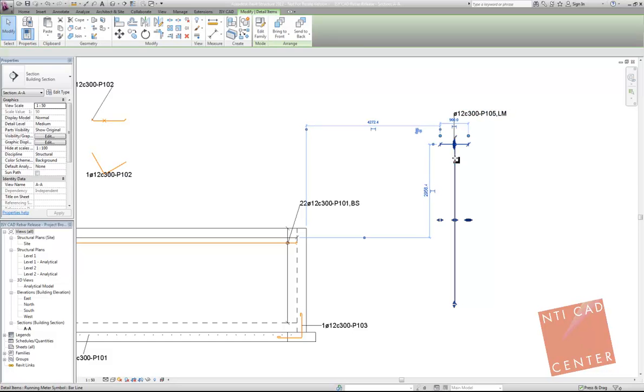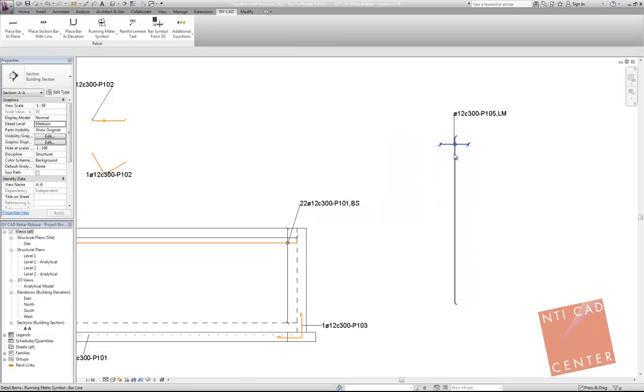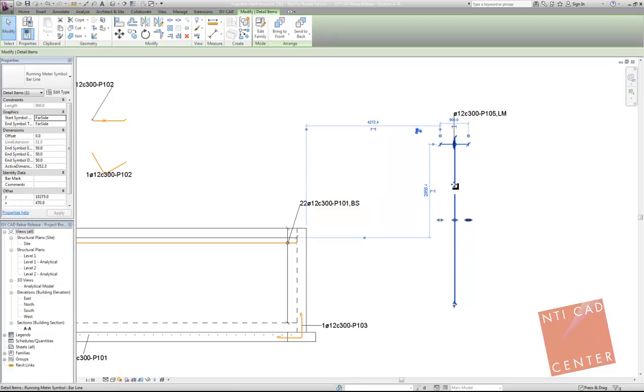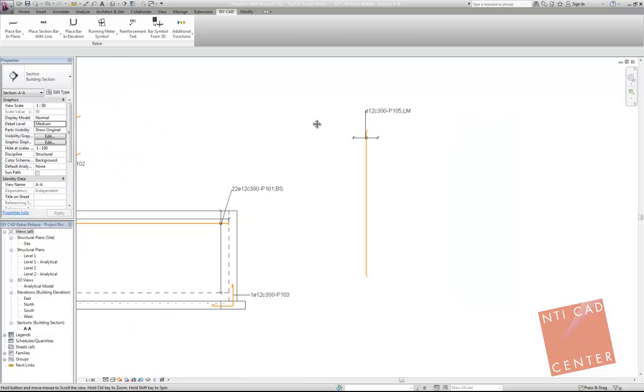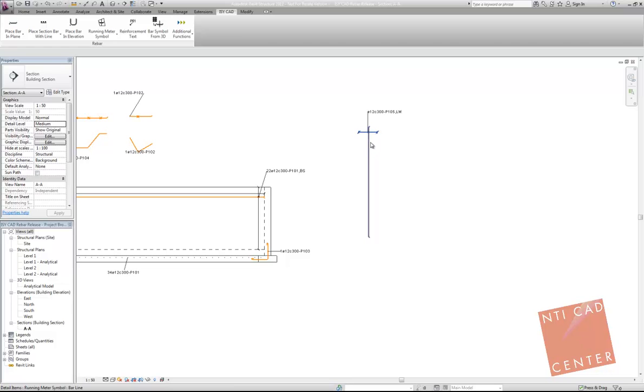And this symbol, it's not related, the geometry of the symbol is not related actually to the tag. So you can manipulate with this symbol manually. You can even use the detail lines to create something there and then specify this tag on it. So this will be scheduled and taken into account, but the symbol will live its own life.